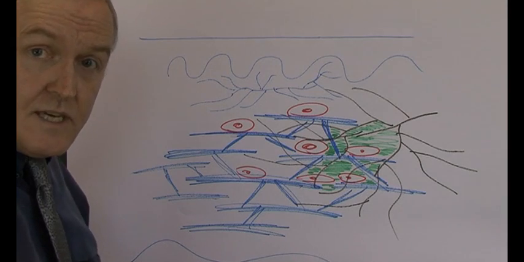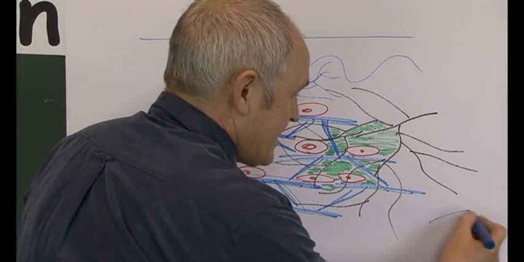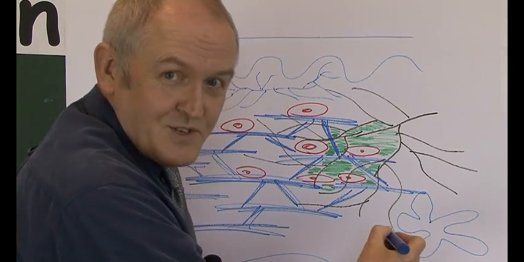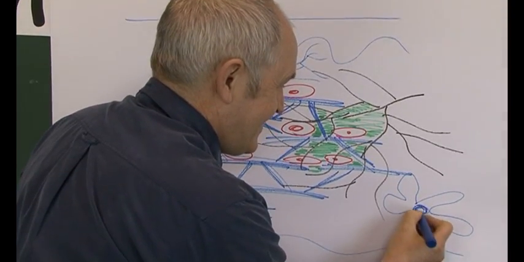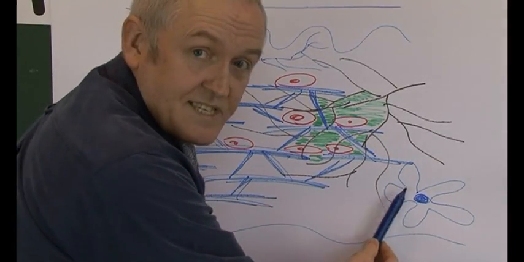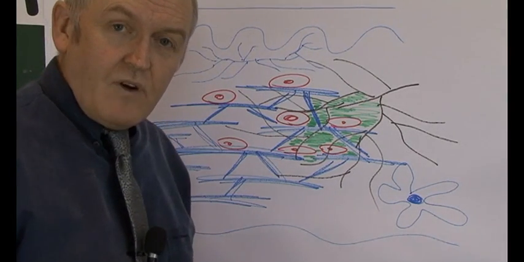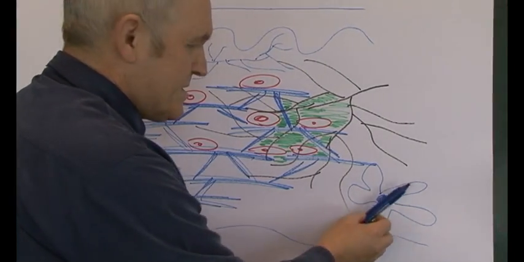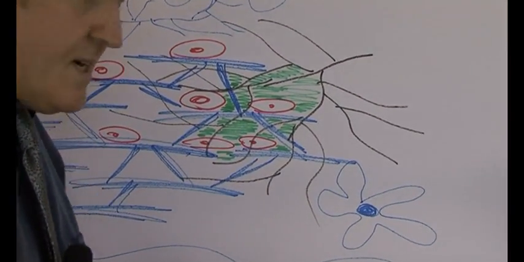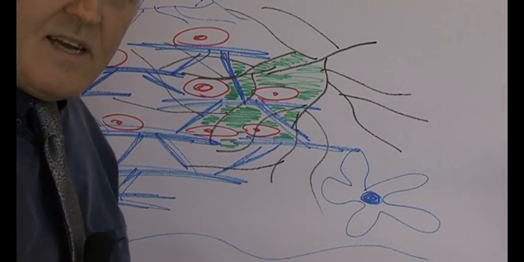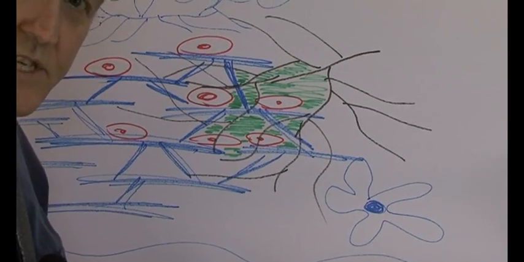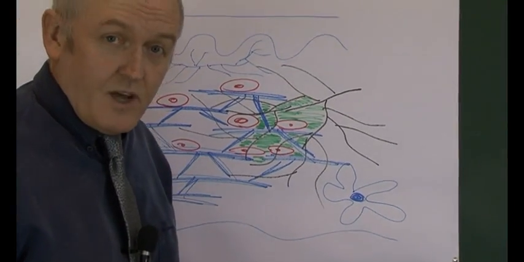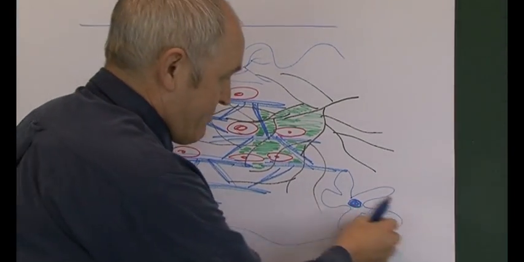Now there are some other types of cells in the dermis as well. For example there's a lot of these cells. Do you remember what you call these octopus shaped cells? These are the dendritic cells. They are derived from monocytes from the blood, and they're very important immunological cells. They detect the presence of any antigens and they communicate with the specific immune system, with the lymphocytes, very often in the lymph nodes because these can migrate into the lymphatics.